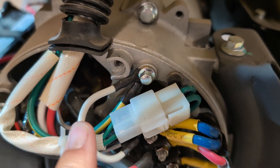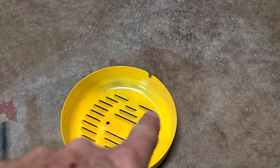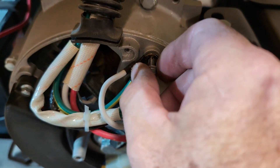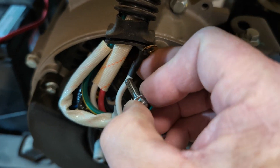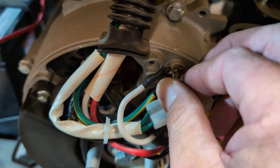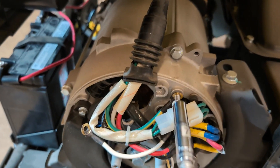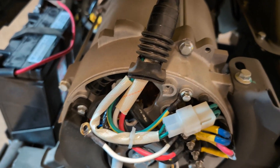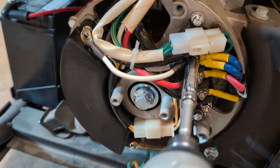I'm going to take it off right there as well, then go ahead and bring this to the outside — I'll have to drill a couple holes in my plate there, and I want to mount the switch right here. We'll take this one off and get that neutral out of the way, then go ahead and put the ground wire back on. The ground wire is now back onto the frame.